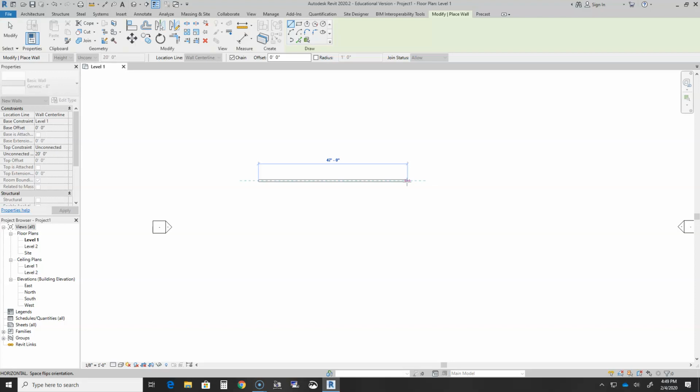Interior typically has a drywall or something that you would not want to be exposed to the weather, so we want that definitely to be on the inside. So do understand that if you're drawing in the clockwise fashion, then you are putting your interior and exterior materials in the right place. If you're drawing in the other direction, then you're going to have all of your interior material on the outside, and all of your bricks and your wood and your siding is going to be on the inside. All right, so keep it clockwise.